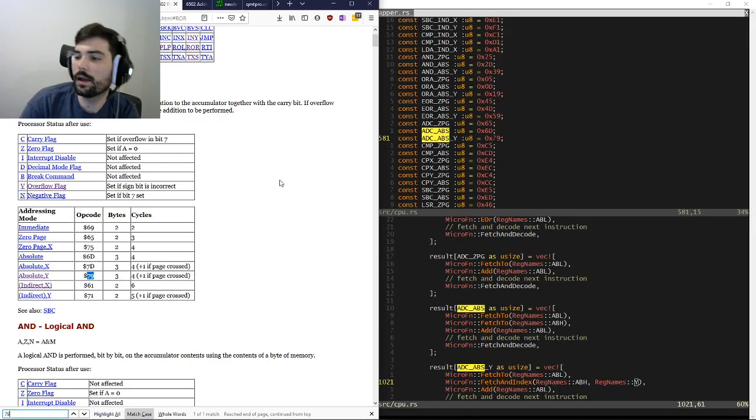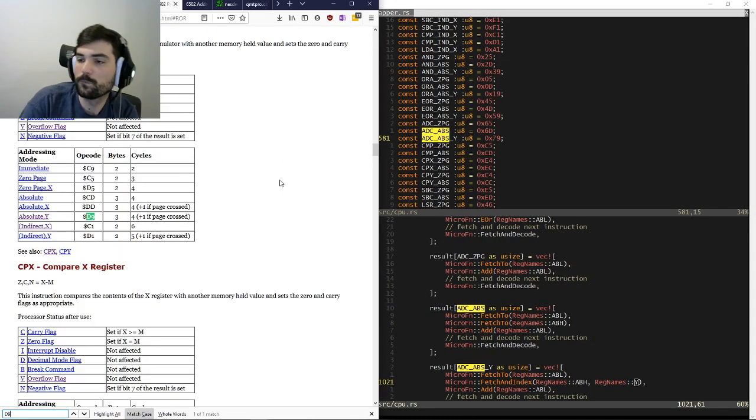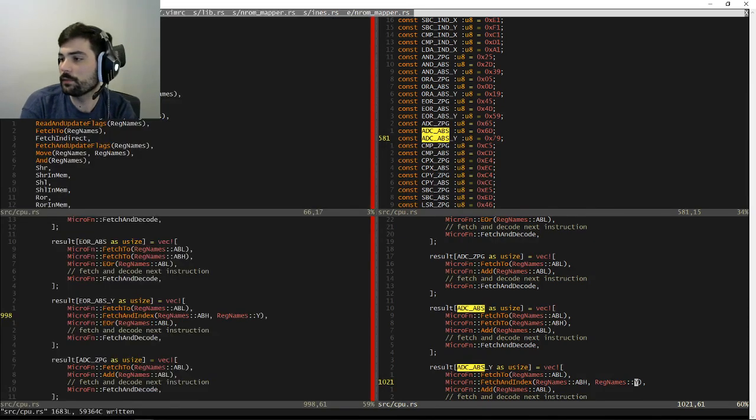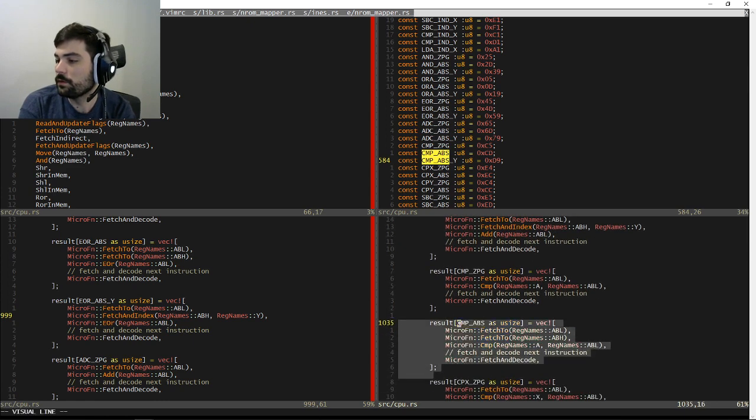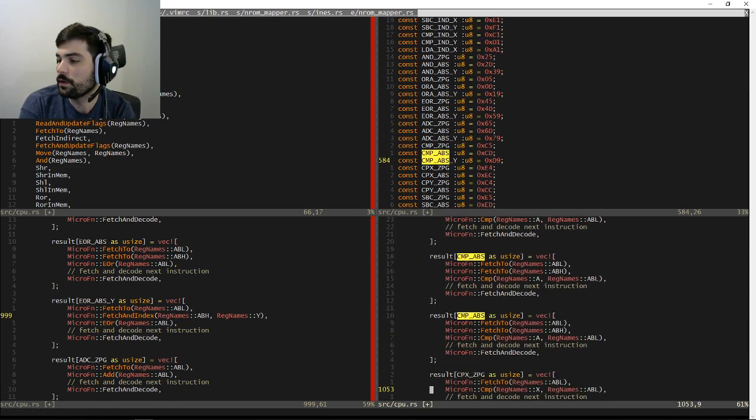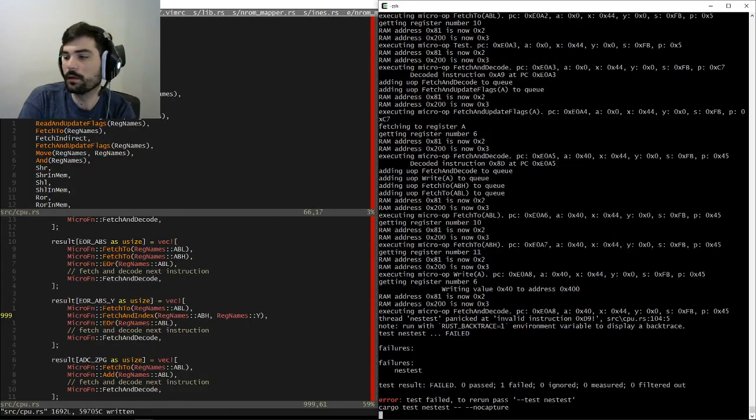Invalid instruction D9. Compare. Translate documentation to code. Fetch and index. Reg names Y. Go baby go.